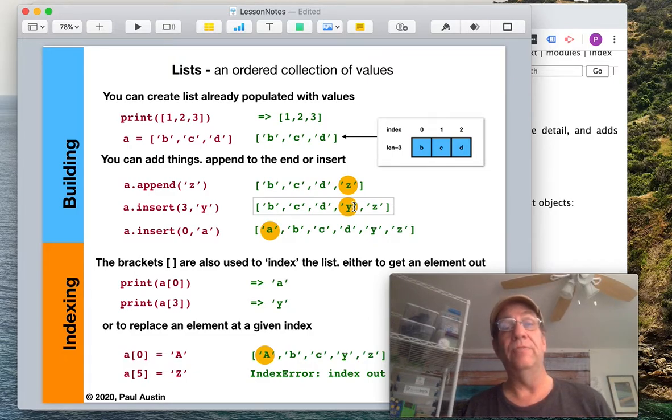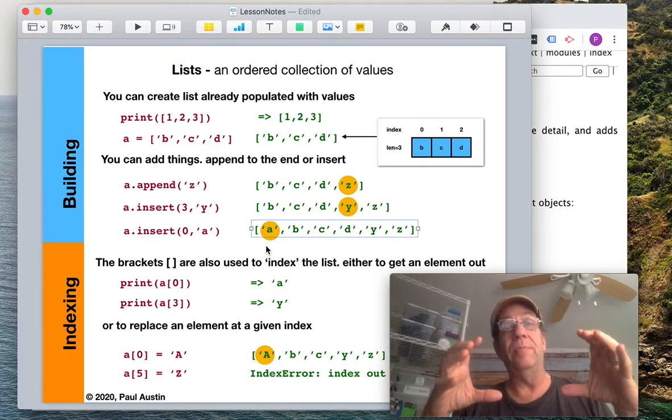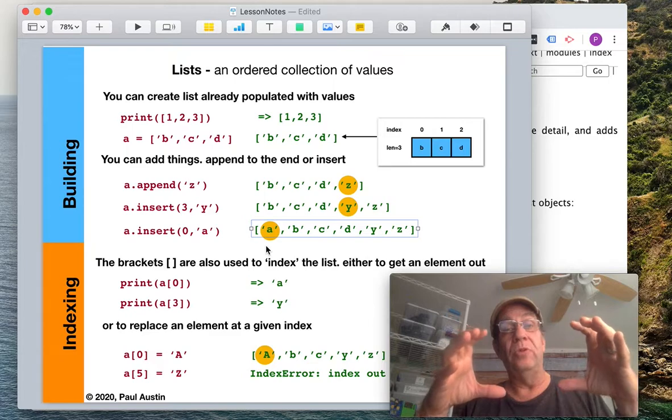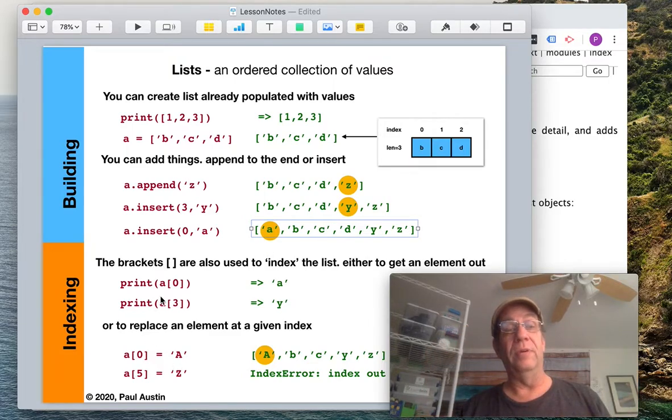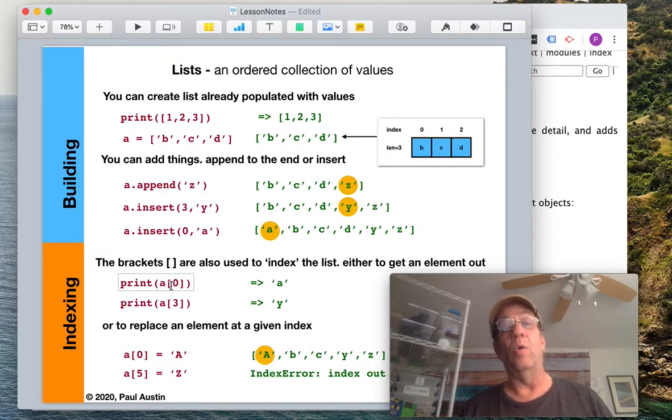If you want to add something to the front of the list, that's easy. Insert 0. And so A, in this case, will now be at index 0. Now, the square brackets we've used to define the values, there's kind of a magic twist that happens here. When those brackets stand all on their own, you're defining a list. However, if you have an identifier that's followed by a bracket, then we're going to index that list. So when you see A bracket 0, you say A sub 0, or I'm indexing element 0 out of A. In this case, I'm indexing element 3 out of A.